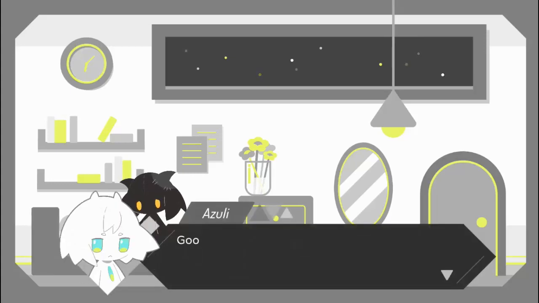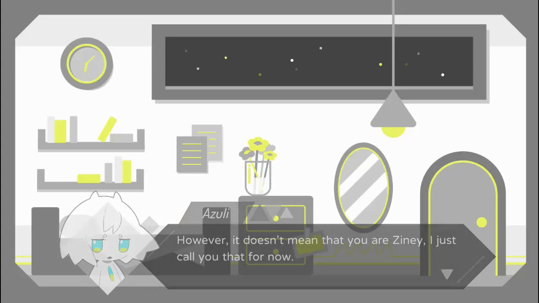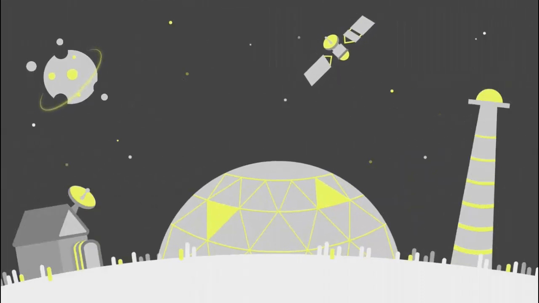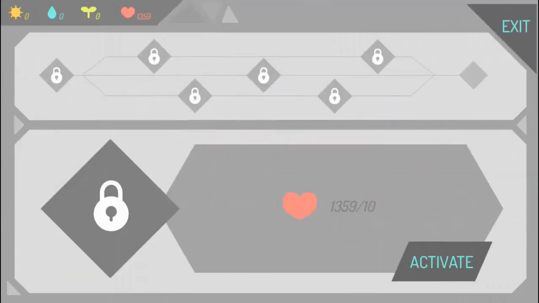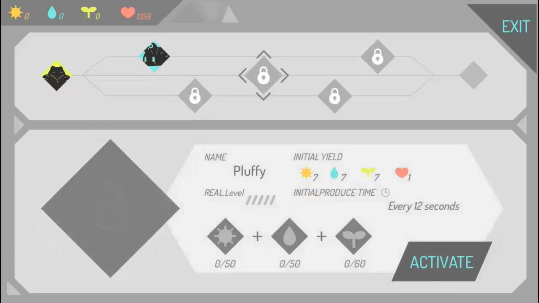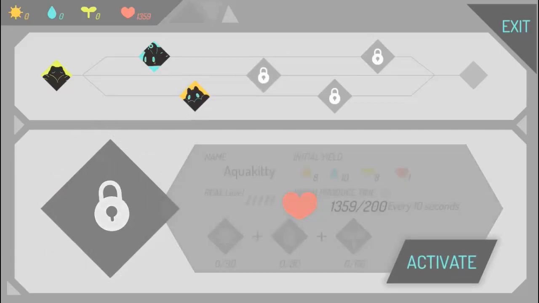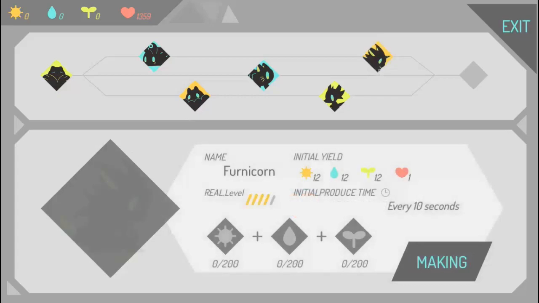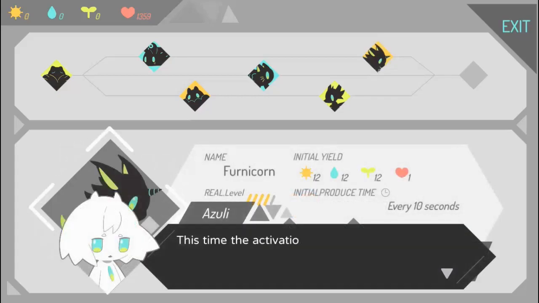Yeah. Same thing. Let's see if we don't mess this up again. Hopefully we did not mess this up because I accidentally found a bug. Alright, it should appear now. See there? Here it is. Furnicorn. This time activation is a furnicorn.